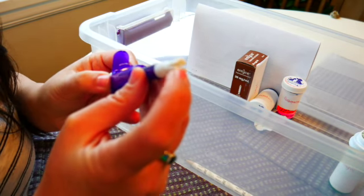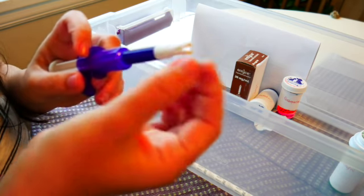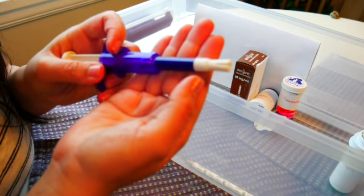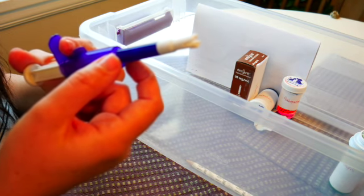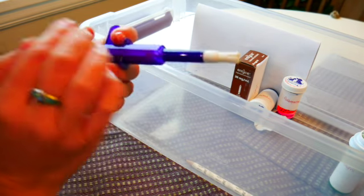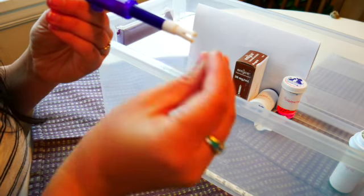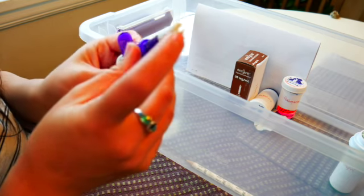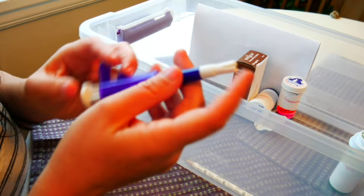So you insert the pill here at the end and you pull back. This creates a suction in here. Okay, and what happens is you stick the little pill in there, you put this at the back of the throat and you push. The air that is accumulated here in this dispenser then acts as a force to push the pill out and into the back of the throat. This, as you can see, is quite small and can only work for a few types of pills.